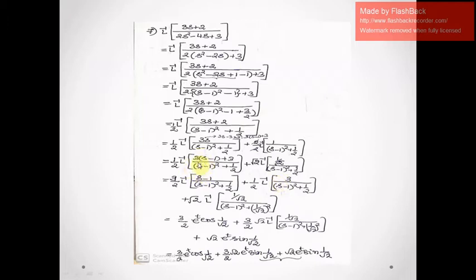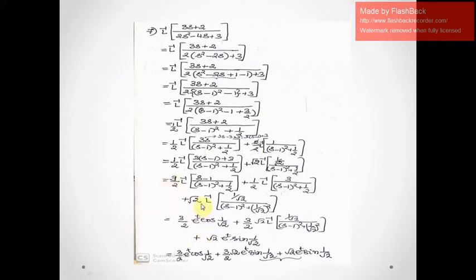So after splitting, this 3 is a constant which can go outside. So in the first term, 3 by 2, L inverse of s minus 1 by s minus 1 whole square plus half. Then in the second term I am splitting with this 3. Half is to be taken for both of them, plus half into L inverse of 3 by s minus 1 whole square plus half, plus this term as it is. I have copied here. A square I have here split as 1 by root 2 whole square. We will slowly evaluate each of them.